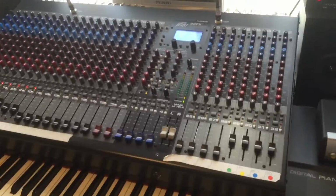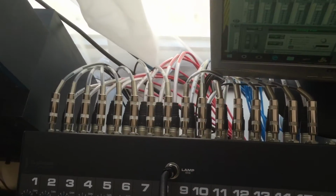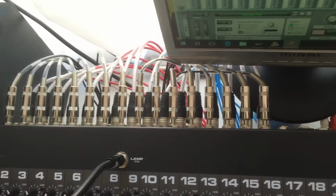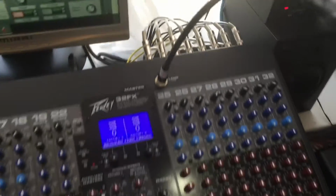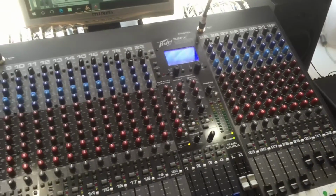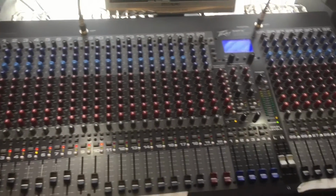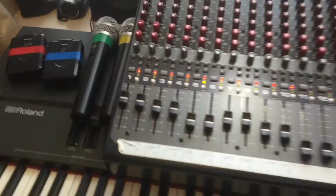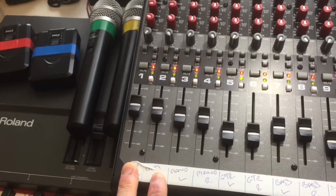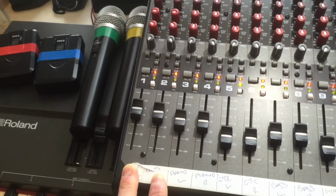One of the things that I really want to show you, which I think is fantastic, is although I've got the outputs running, as you can see, you've got ins and outs, you've got all the inserts plugged in, so you've got your 16 channels there, and then you've got 17 to 24 on the other side of the mixer. Now I'm using a PV32FX, which is a fantastic little mixer. I've got it at a real steal, and it was new, so absolutely fantastic mixer. You can see I've got drums. At the moment, currently in here, I am only using a digital drum kit because it's just a home project studio.